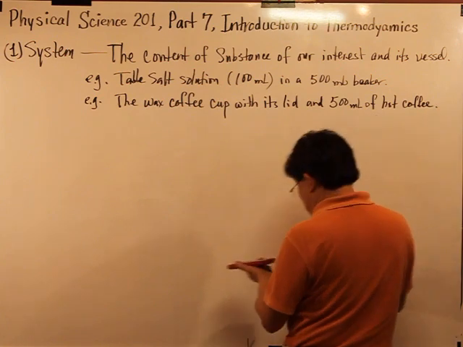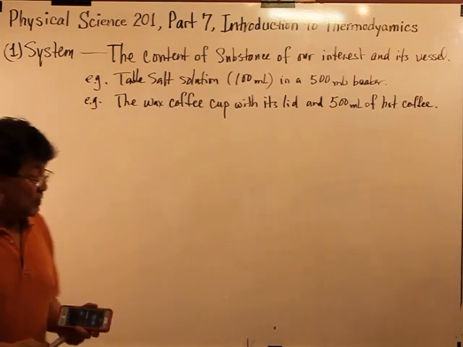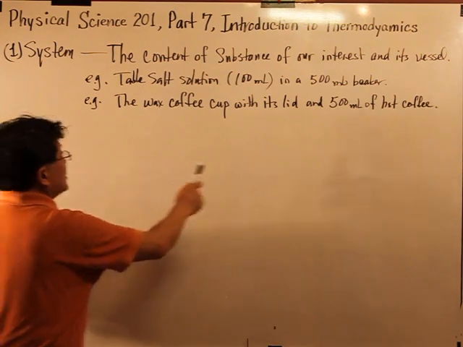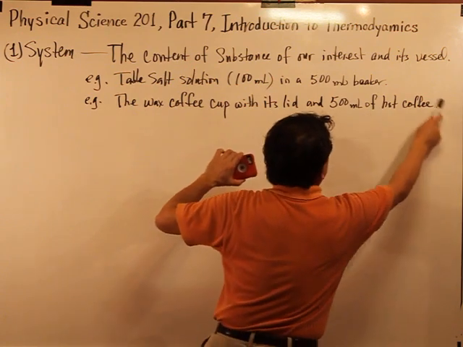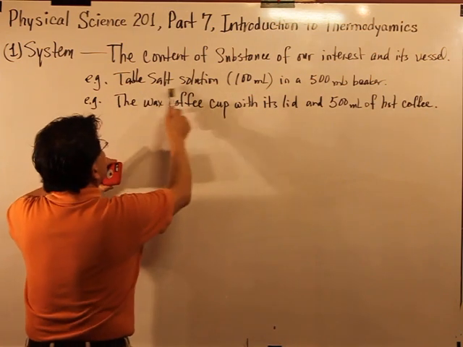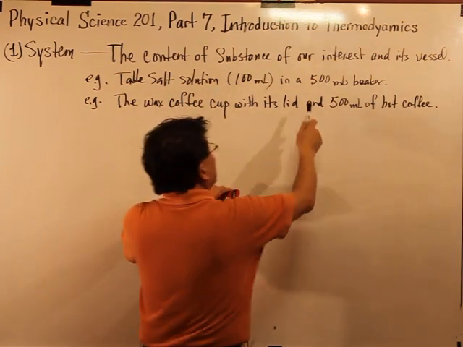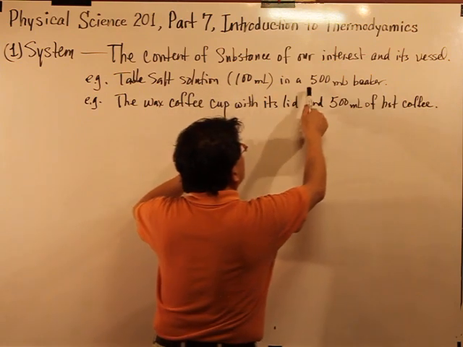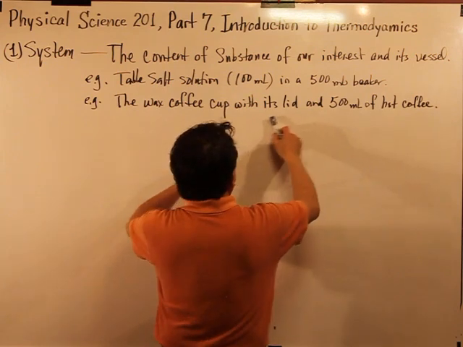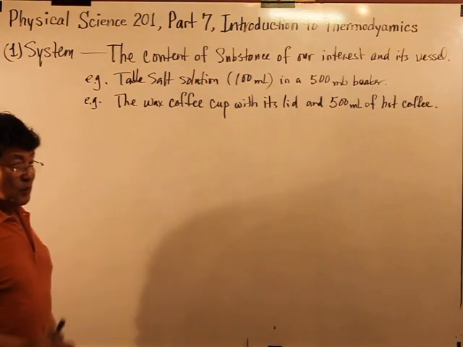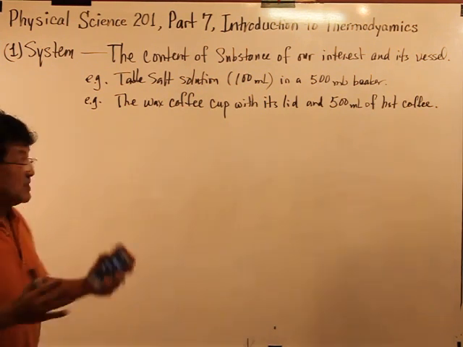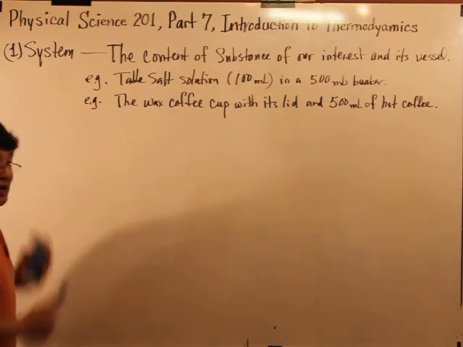Now, the hot coffee could be black coffee, could be creamy sugar added coffee, but this is what we are interested in, the energy involved in coffee or energy involved with this salt solution, but the energy also will be affected a little bit by the beaker. So it's kind of a thin wall container, either the wax cup or the glass beaker, we have to include that vessel containing the item or substance of our interest. So that is called a system.